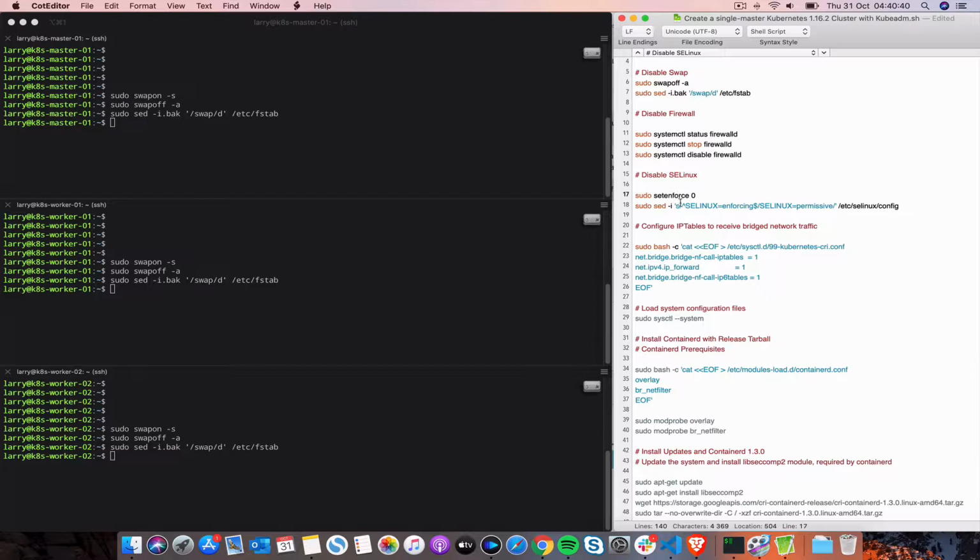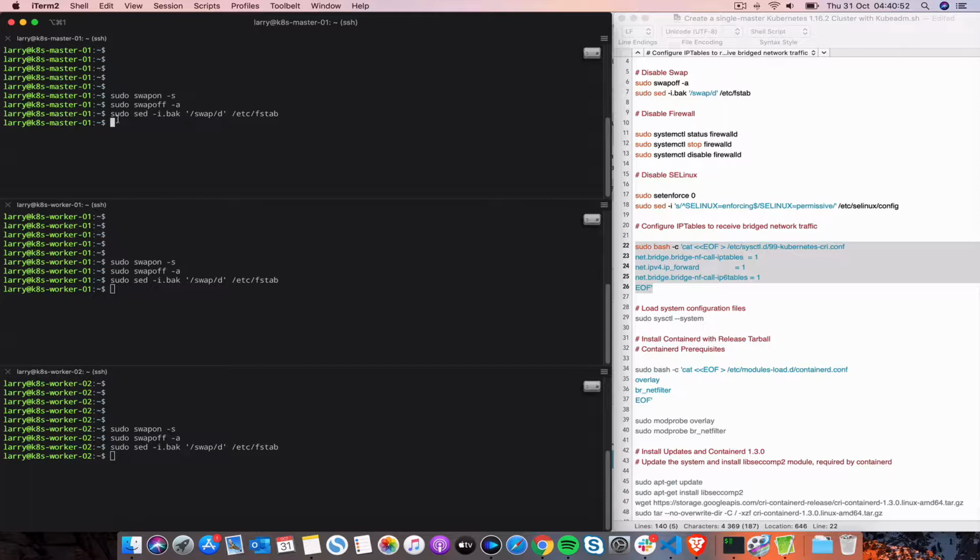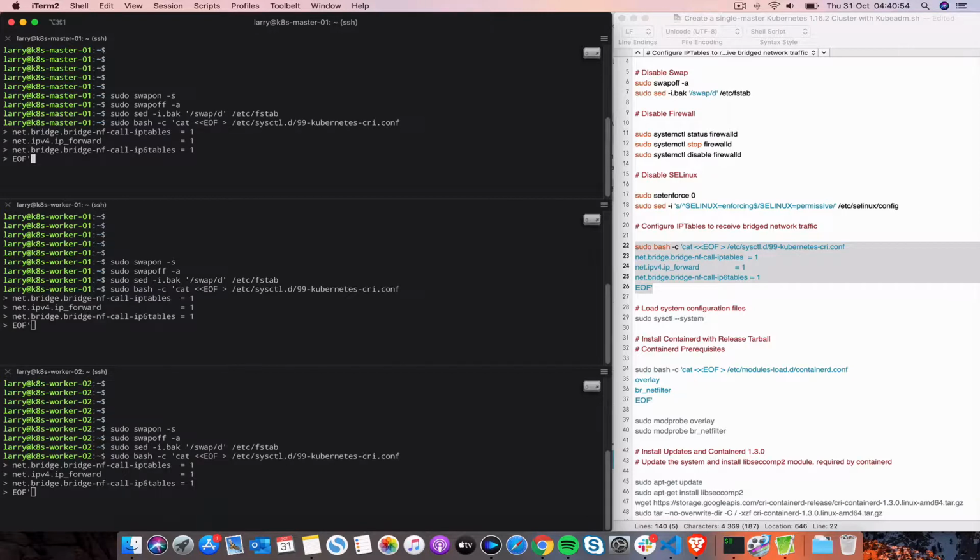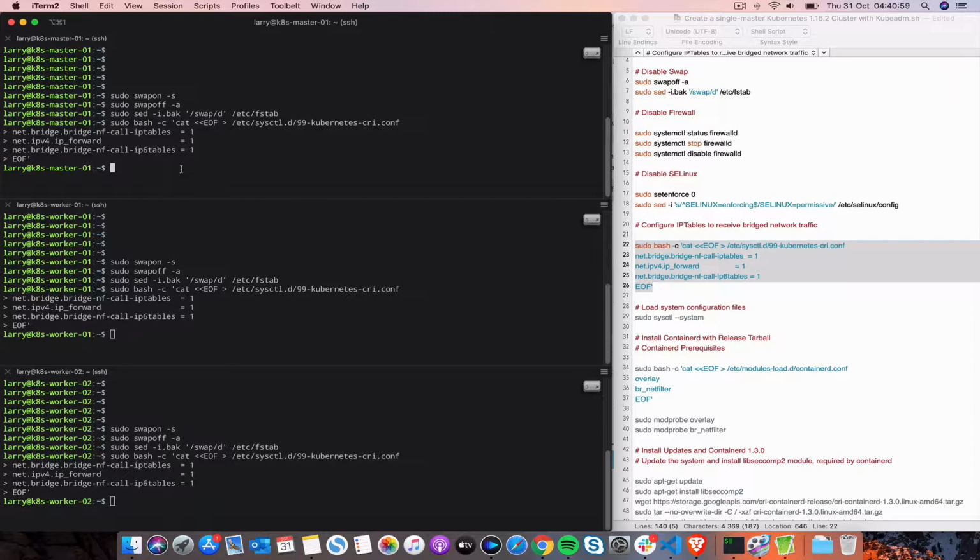Also the setenforce commands, but we'll add the enable iptables to receive bridged traffic. So edit and create a file. Then we load the configuration.